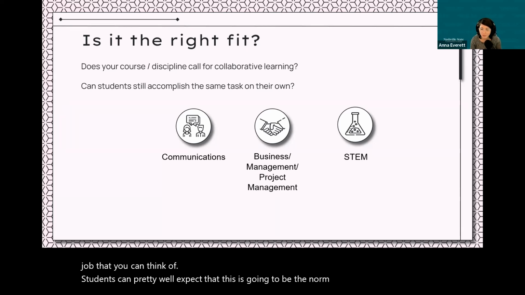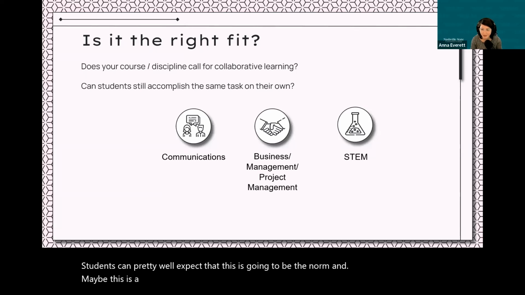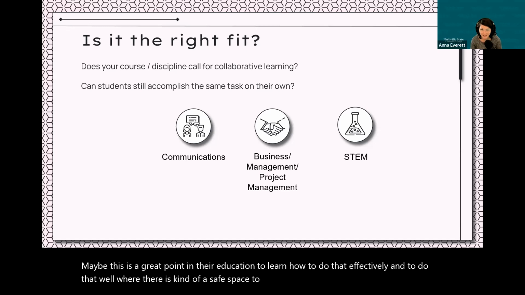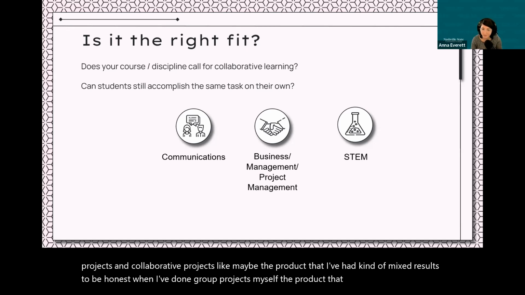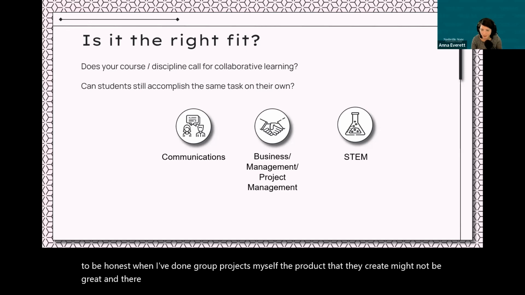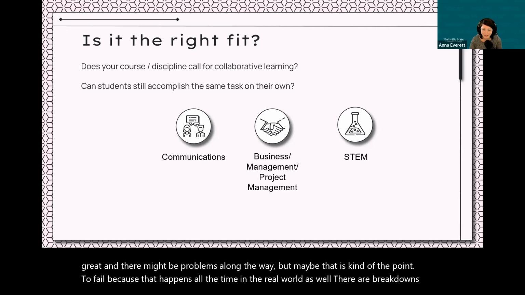And maybe this is a great point in their education to learn how to do that effectively and to do that well, where there is kind of a safe space to fail. Because I think oftentimes with group projects and collaborative projects, I've had kind of mixed results, to be honest, when I've done group projects myself. The product that they create might not be great, and there might be problems along the way, but maybe that is kind of the point, is to fail, because that happens all the time in the real world as well. There are breakdowns in communication.